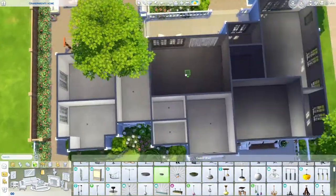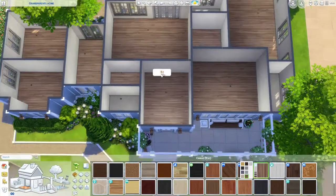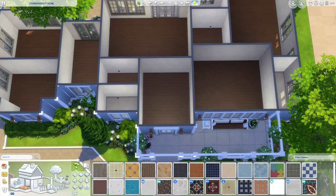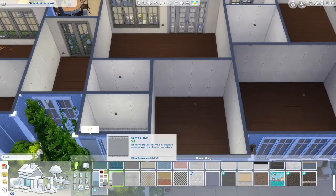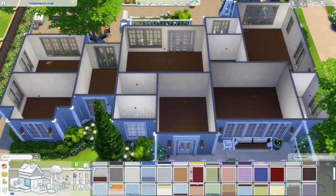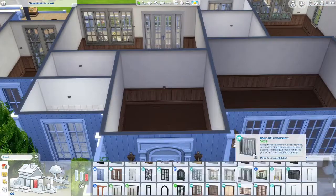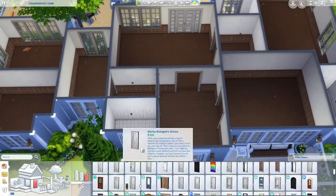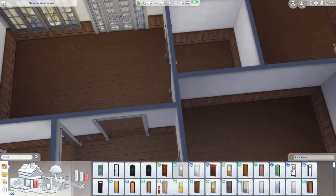Then there's also an office in the house, because again, the floor plan, but I thought that was really cute. I did add a computer in there, but I also added a chess table and everything like that, and I really like it, and let me know what you guys think of this build. I think it's cute. I do think it would fit grandparents, but honestly, I'm not sure.